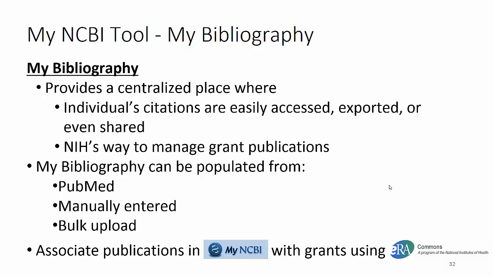If you are signing in through the ERA Commons, you will have something that, when I do a demonstration in a minute, I can't show you because I'm not a grant person and I don't have an ERA Commons account. But once you do that linking process and sign in from ERA Commons, you'll be able to tag each one of the individual journal citations with information about the grants that they're affiliated with. And some articles may be affiliated with more than one grant.